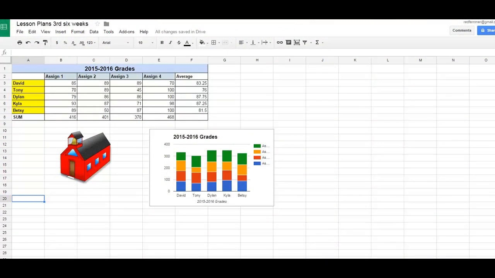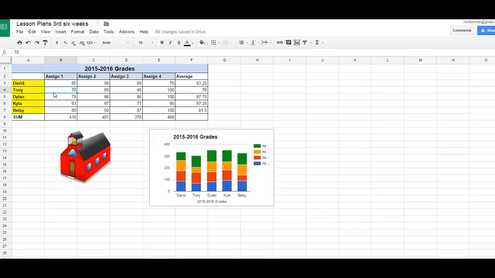Welcome to Lesson 4. In Lesson 3, you learned how to create a data table, insert an image, and insert a chart into your spreadsheet. In Lesson 4, you will learn 3 advanced features Google has to offer: conditional formatting, freezing a row, and lastly, the sharing feature. You can place conditions on any of the cells located in your spreadsheet or in your table.